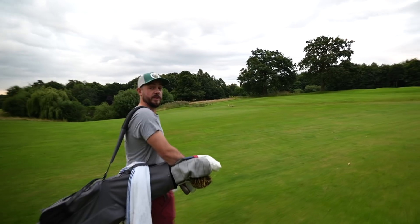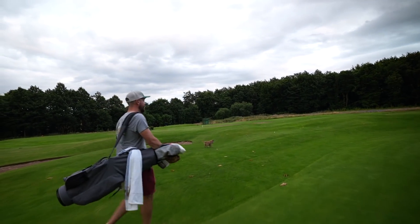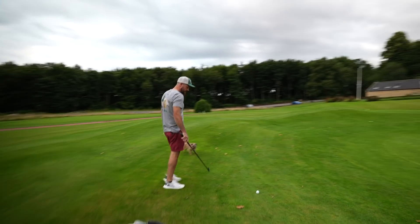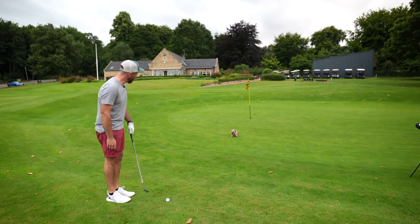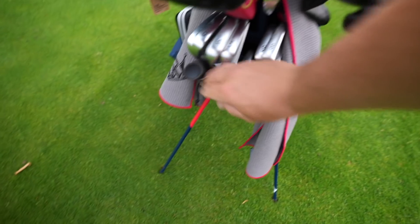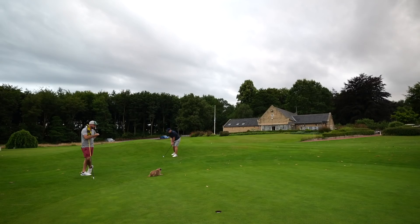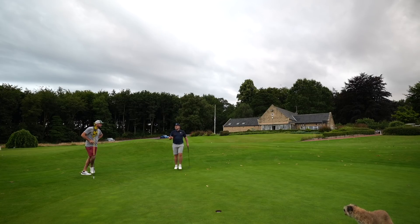Basically, good golf ball — does what it says on the tin, goes a long way as long as you hit it well. For the price, I'm happy. One pin high left, one long — I think we did call this! Do you play this to spin and check or to release out? You've got to assume it's going to release out. I'm going to give you that for four — job done! There's only one route for this golf ball then — 60 degree, drop it like it's hot.